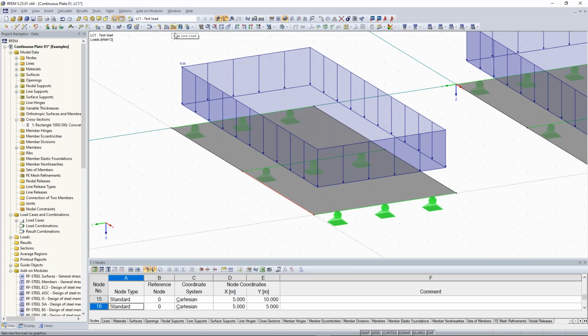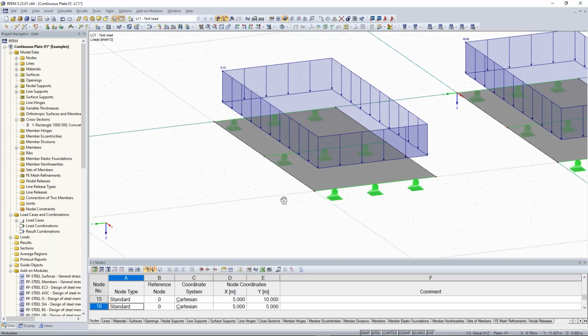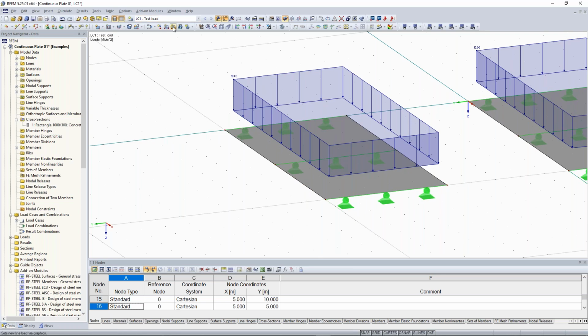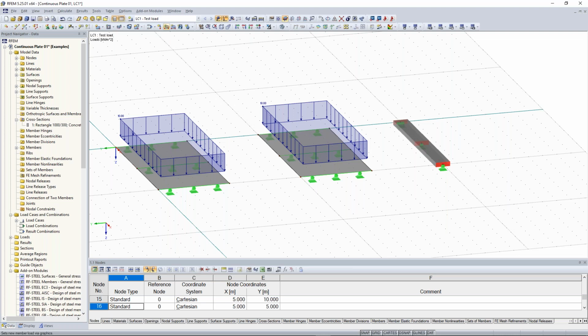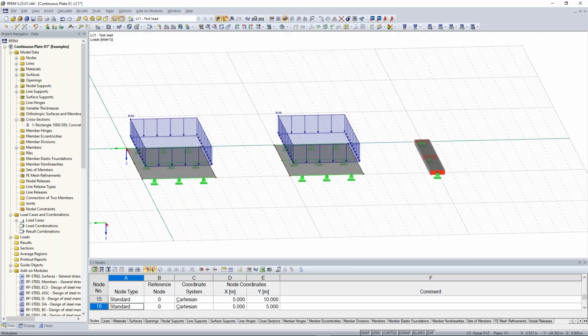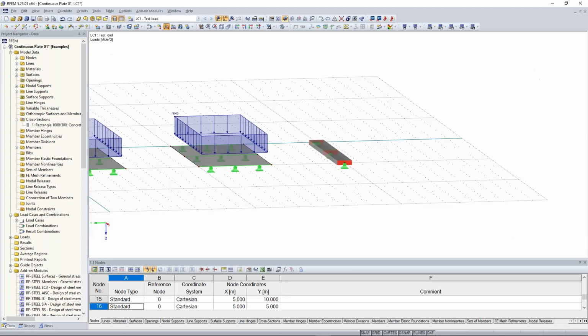Or when I want to have here the consideration of wind loads, and I consider it here at lines, then I can use here line loads. But when I want really to load members, I have to use the member load. Please keep that in mind, that for members I use member loads. So I click here on member loads, enter here the same load parameter, so 10 kilonewton per meter. Click on OK, and I choose here both members.